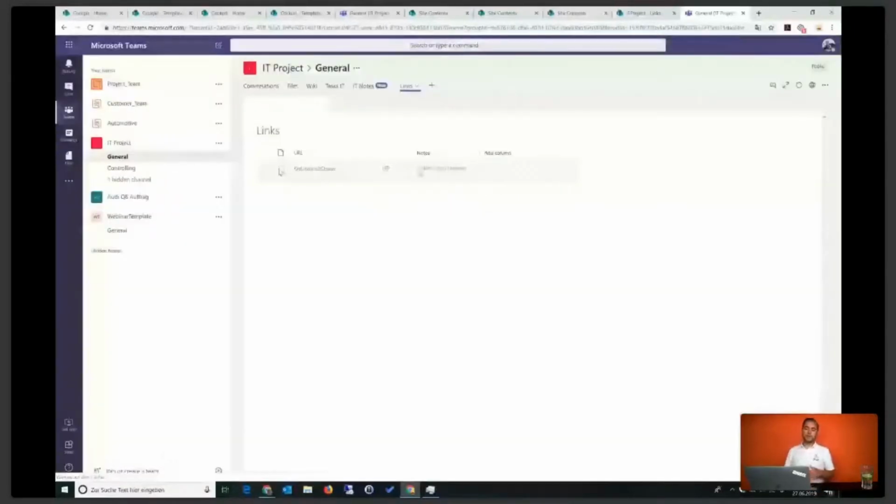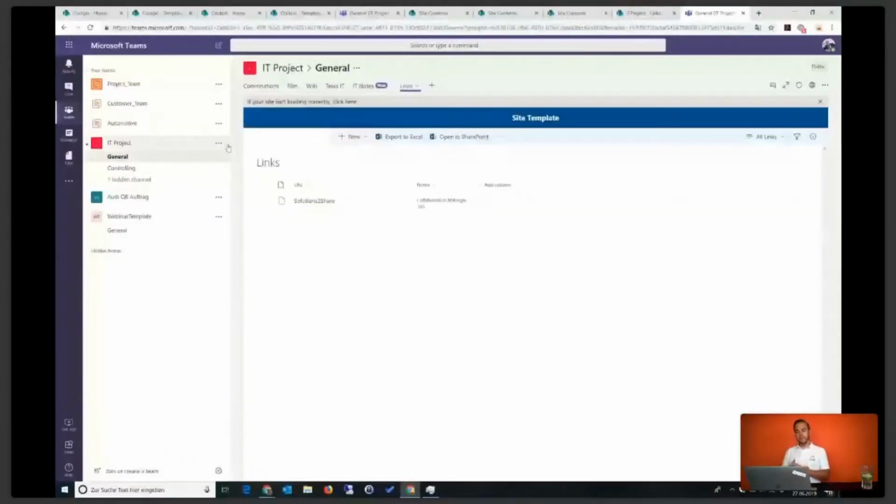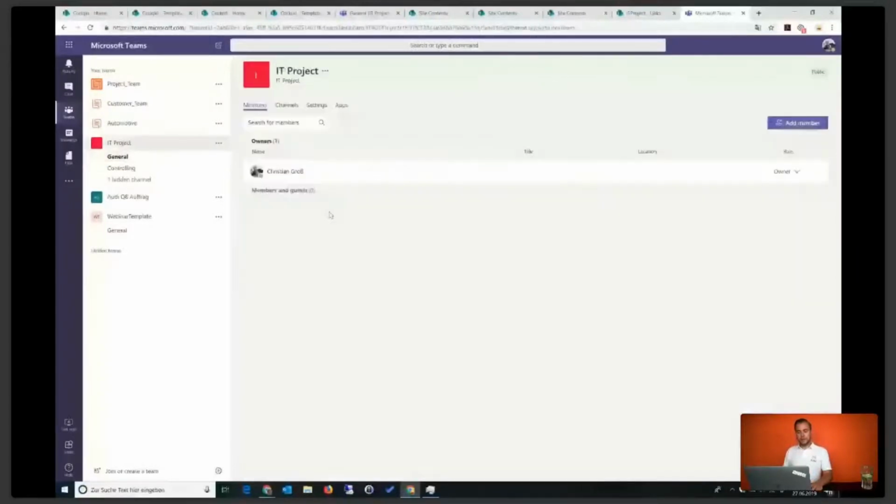And of course, you don't want to add only channels and tabs. Predefined tabs are really great, but we want to modify the team as well. So we want to modify the settings, and there we go to the Manage Team page, and you see here you have the settings and the apps.